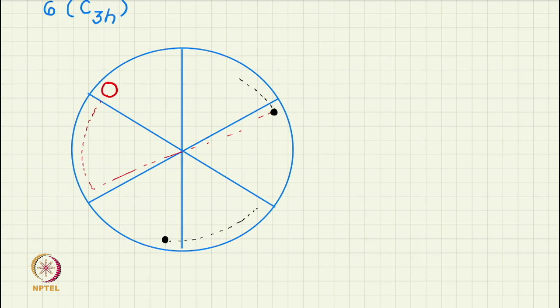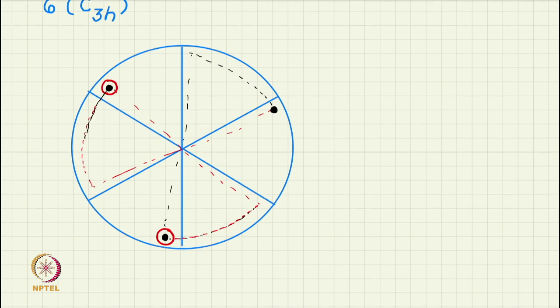Further 60-degree rotation and inversion seems to be bringing it to the original position, but not really, because it was above the equatorial plane where we started. So, inversion takes it below the equatorial plane and also changes its handedness. So, in the same location now we have a red open circle. A 60-degree rotation of the red open circle and inversion, you get a black dot where the red open circle was existing.